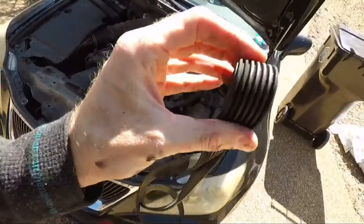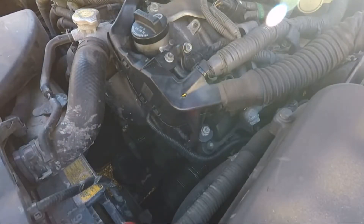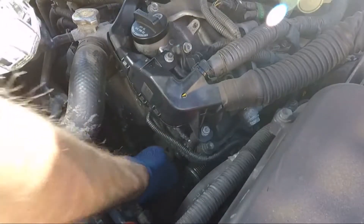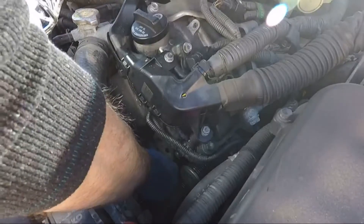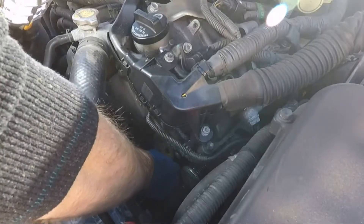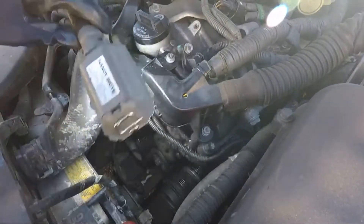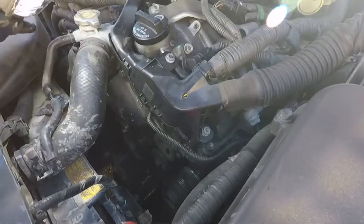Look at that — that's the belt. That's ridiculous how dirty that belt is. We're going to be doing a belt as well, guys — at minimum this belt is oil-soaked. That's coming from up here, it's all from right here. It could be the valve cover. Got it off. Yeah, we need a belt too, guys — this thing's cracked. Caught that in time. I'm going to see what these pulleys are like. Oh yeah, it needs an idler — needs that idler. This idler needs to be replaced, it's got play in it. This one feels pretty good though. That needs to be replaced — so that's the tensioner. It needs the tensioner and the idler replaced and the belt.